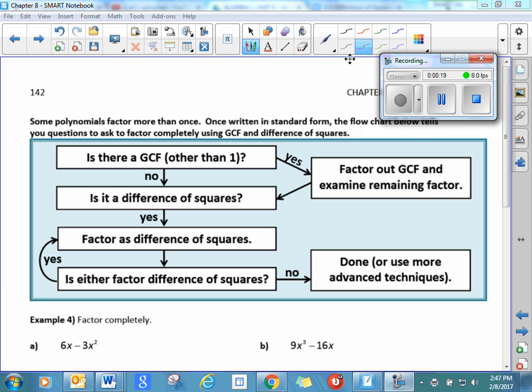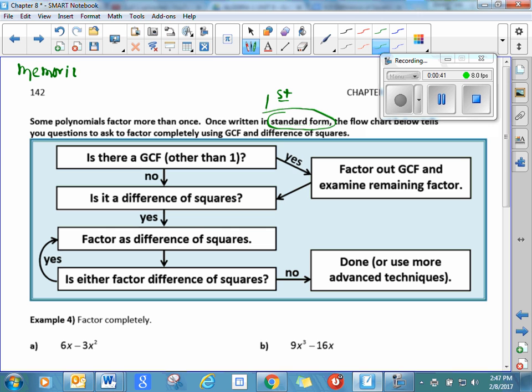But I do want to point out that we are going to write our expressions in standard form if they're not already written. That's going to be our first task. They don't put that on this flow chart, but it is essential to what we're going to do. And then also, I want you to memorize. Maybe we'll have a little quiz. I want you to memorize the perfect squares up to 225.